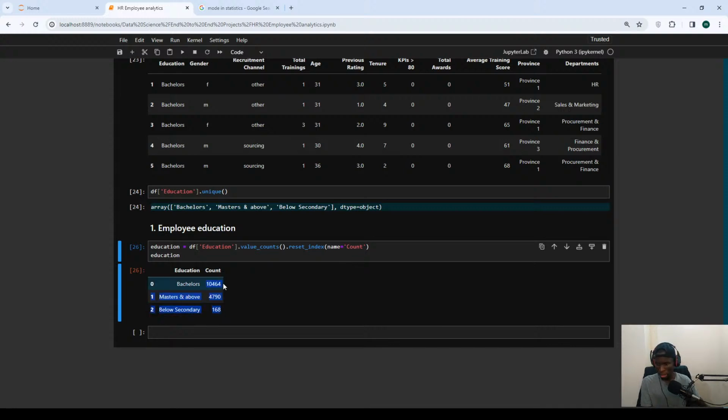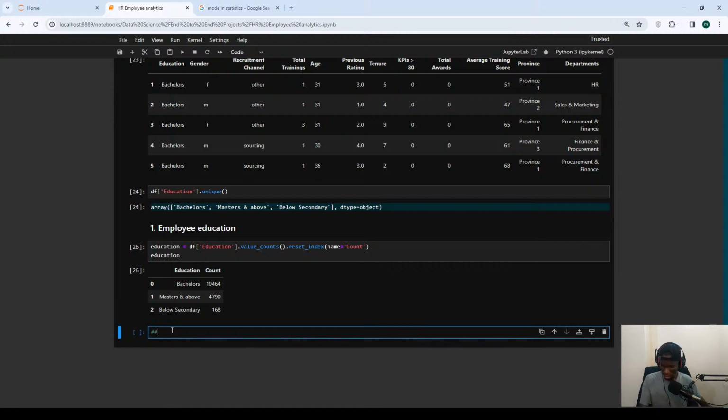So this just counts how many employees we have with bachelor's, master's and above, and below secondary. From this result, you can see that most of the employees have a bachelor's education, over 10,000, and about 4,700 employees have masters and above. And when it comes to employees with below secondary education, we only have 168.